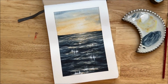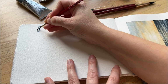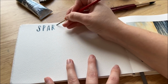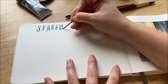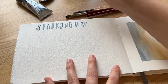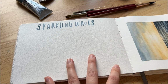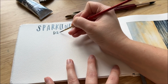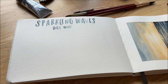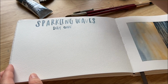So now that we've finished the whole project, I'm going to transition into a really important part of this process, which is looking at what you've done and analyzing your process, right? If you took my previous Painting the Wilderness challenge, you know that I love to think about three things I loved and three things I learned after I paint a project, specifically a project that I'm painting to learn something. For day one of this Painting the Wilderness seascapes, we painted this sparkling wave scene, and it looks very complicated, and you might have made a giant mess, and that is okay.